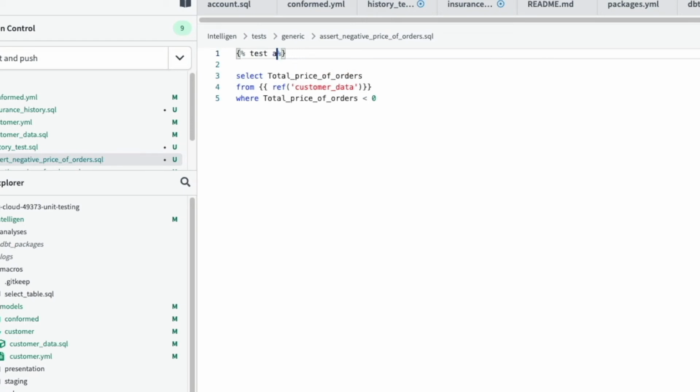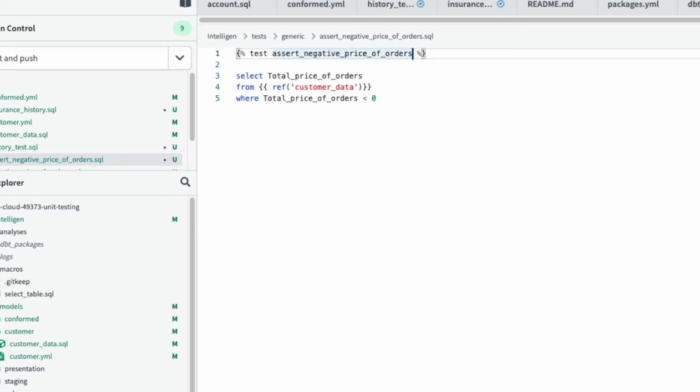Now instead of typing this, I'll show you how to do it. I try to keep the name of the actual model or test itself the same as what I call the test, just to keep everything in sync and prevent confusion. To get hold of this file name, you can just use the ellipsis here and click copy file name and paste it directly into here.